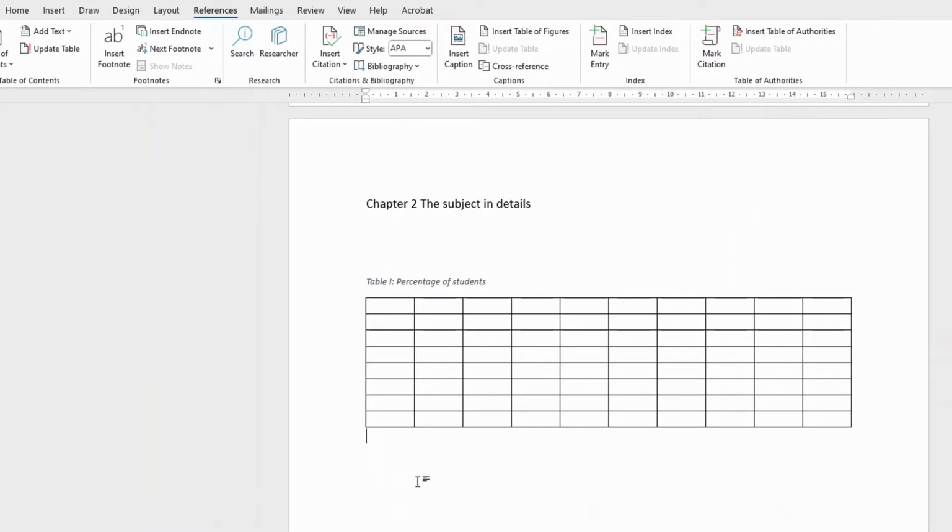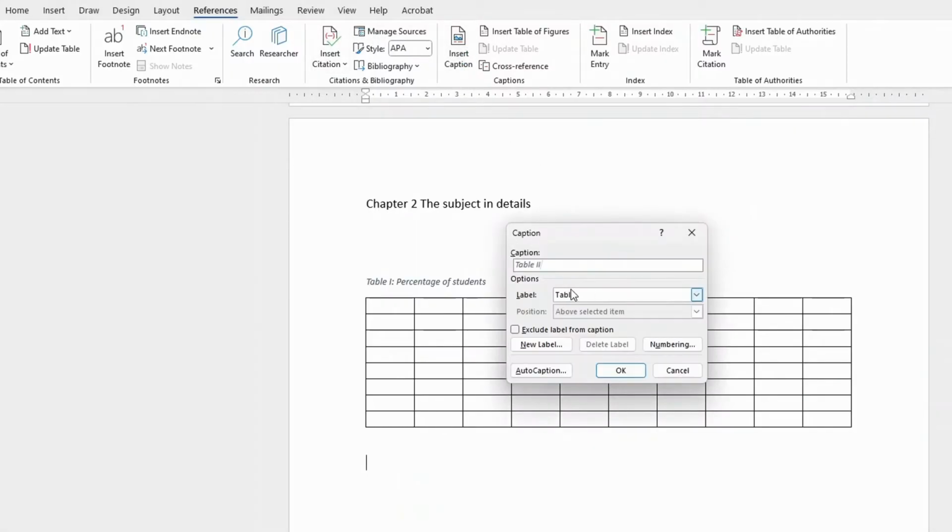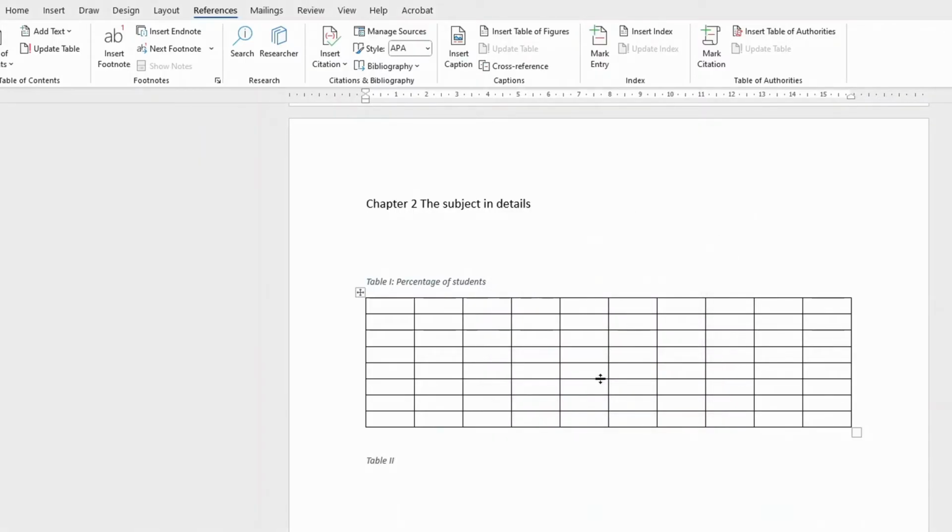I could actually insert yet another table. So you can go ahead, click on preferences, set caption. You see, automatically it has entered Table 2. I just hit OK, put column.